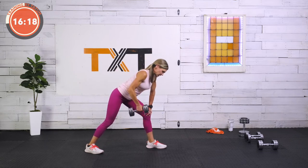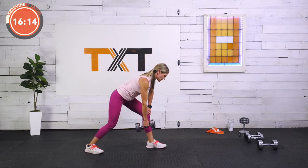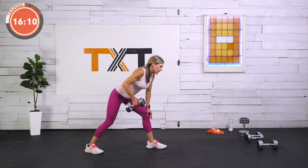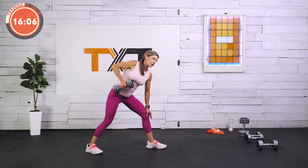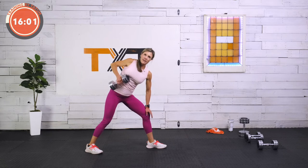Another thing I noticed, let's just go through some of these things. A lot of people tend to curl their wrists up under them, or they start to pull that weight up under their body like a curl. Bring that elbow straight back, okay? Straight back at the ribs. 8 seconds here, just in case I forget to tell you to switch, you know it. Here we go, 3, 2, and 1, switch.